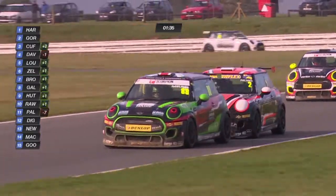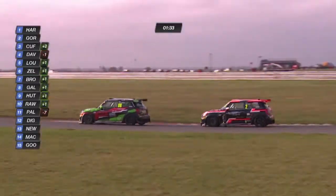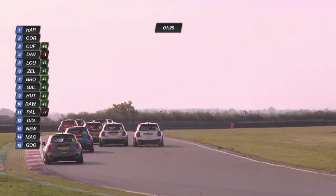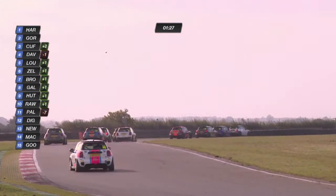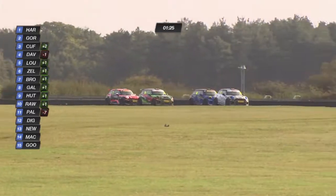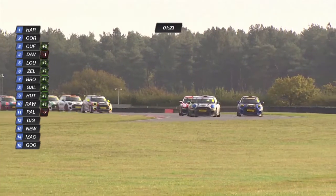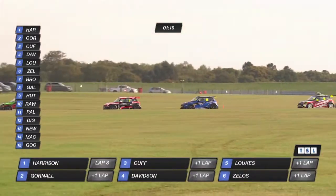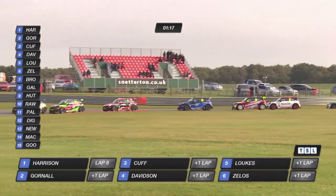This has been a very physical race. There is Ben Palmer recovering, and Palmer at the moment down behind the 88 car of Tom Rawlings. And a little move on the inside line there as they go into Coram. This has really been an action-packed race. They really were saving all of the aggression and the adrenaline for this last race of the year.